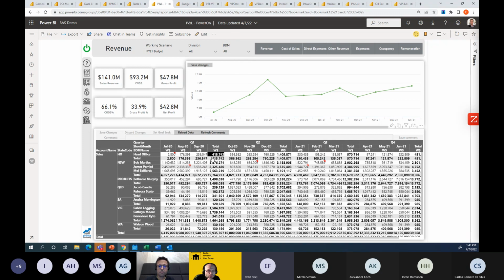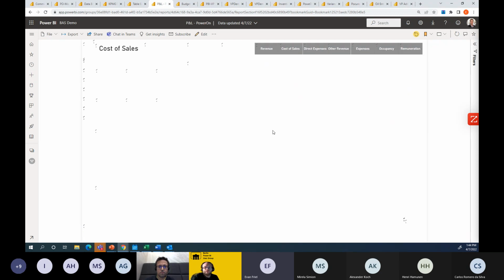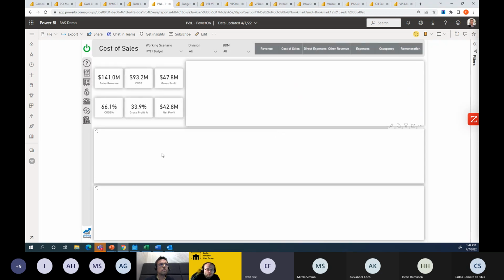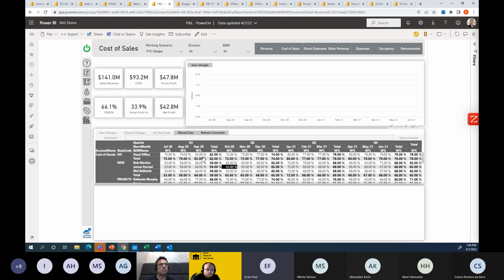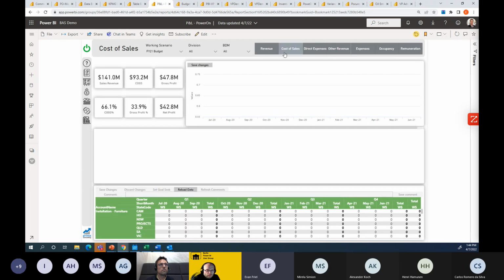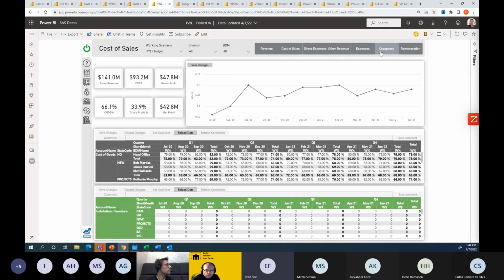You can see revenue, of course, is going to be financial figures. Cost of goods sold, on the other hand, is just going to be updating different percentages. So different users come in and they just have their own tab that they can work within to accomplish their task for the day. And then, of course, any information rolls up and impacts any dependent measures.